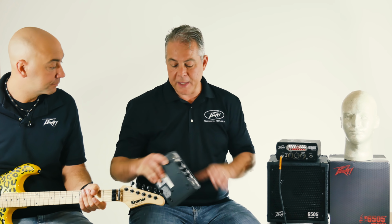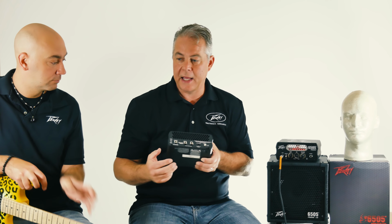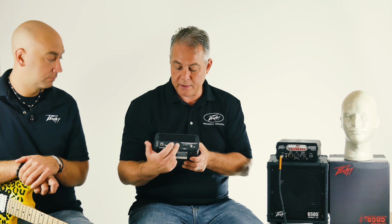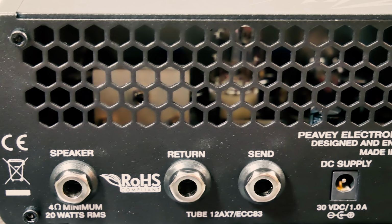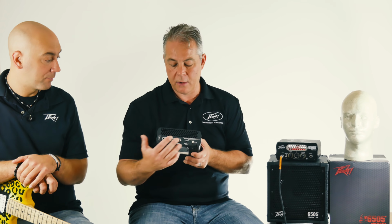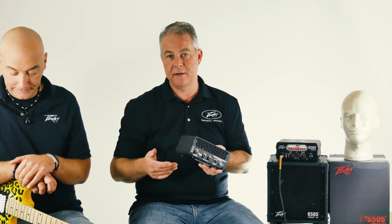Good point. Something else I should mention while we're talking about it. Something you don't typically see on amps at this price point, there is a proper effects loop on here too. So it's a send and return that you can put your favorite pedal in. Obviously if you're doing any kind of reamping, you can go out to a program, or you can go out to a bigger power amplifier using this send as well.